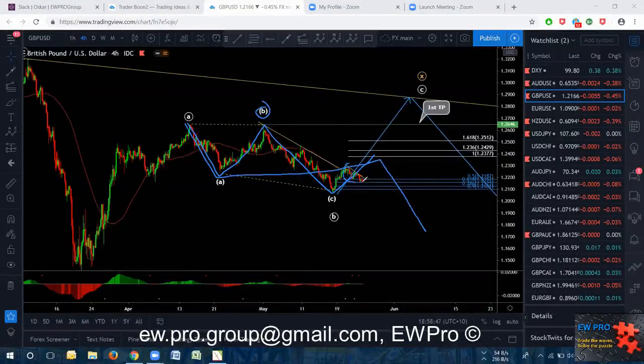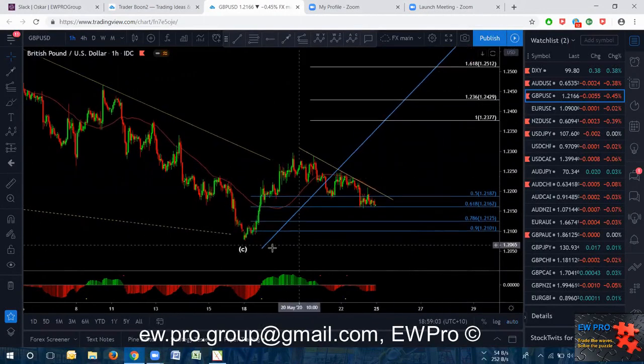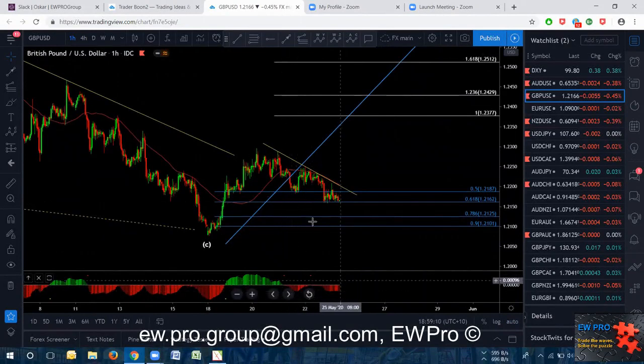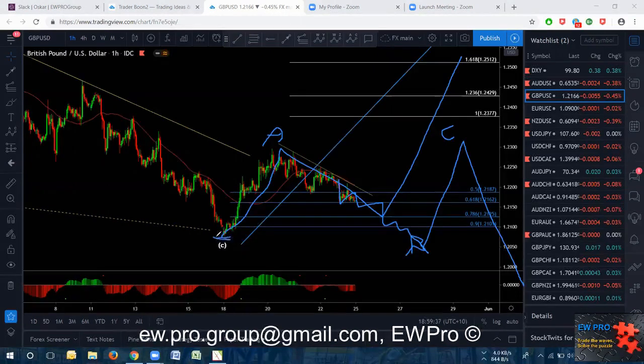So we are getting a buy setup in here, but you really have to wait for it to go down to H1. You really have to wait for the break and a buy setup out here, or else it can break this low. So yeah, we've got to really watch this one. It is giving a bullish correction here, but we just got to be careful, because this can just keep on coming down and break this low here for just an A, a B, and a C up, and then more downside, or else it can just go A, B, and take off. So if you do get the buy against this low here, yeah, you can take it.